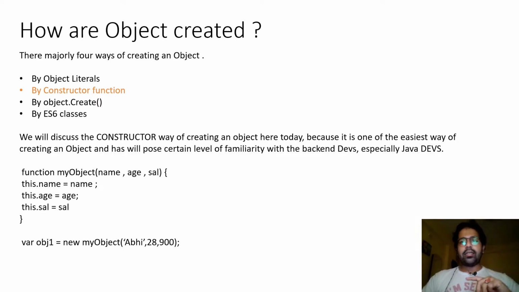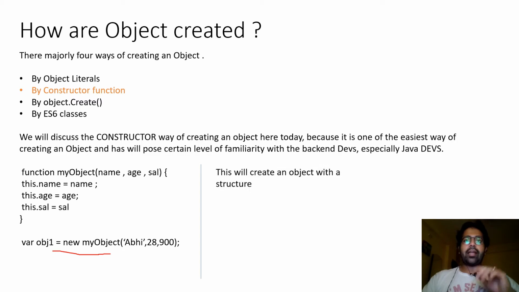This is again an ocean in itself. We'll see what this is for now. This is something which holds the context of this particular object. So the name, age, and salary are the properties of the object. The name, age, and salary which are there in the function signature are the parameters which will be initialized in the object, right? So as many of the backend developers would relate, this is how an object is created. The var object, new object, and you pass these particular parameters, and the properties will be set as these parameters. We'll see how this actually works.